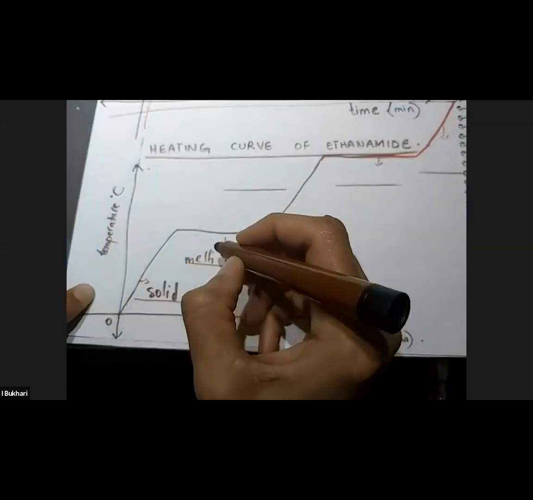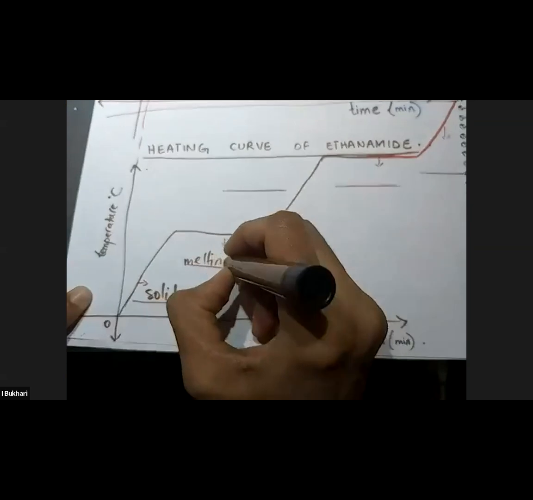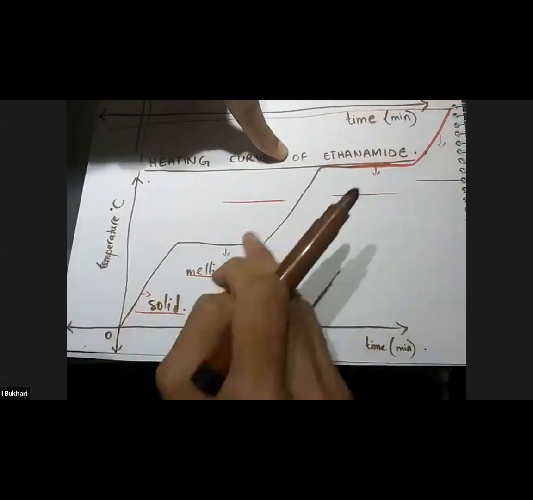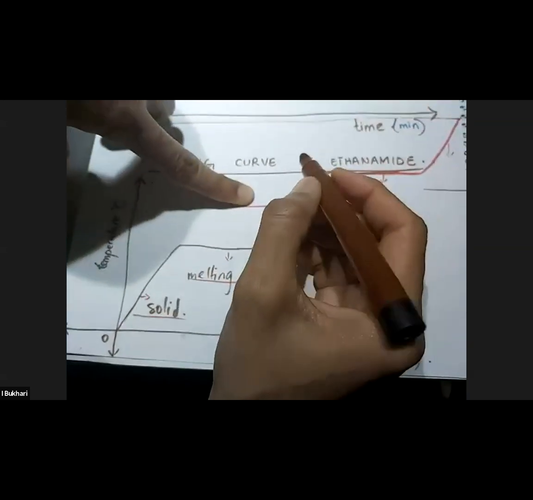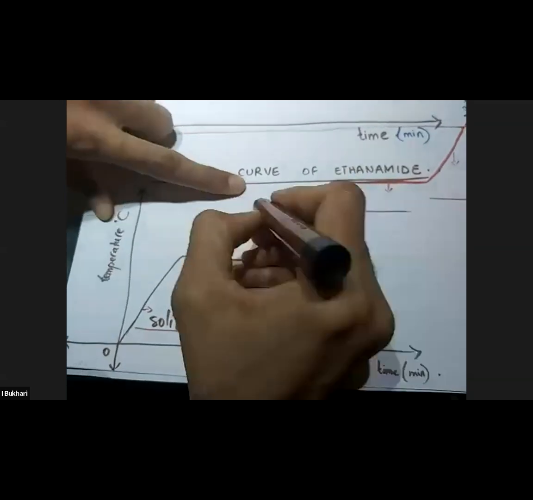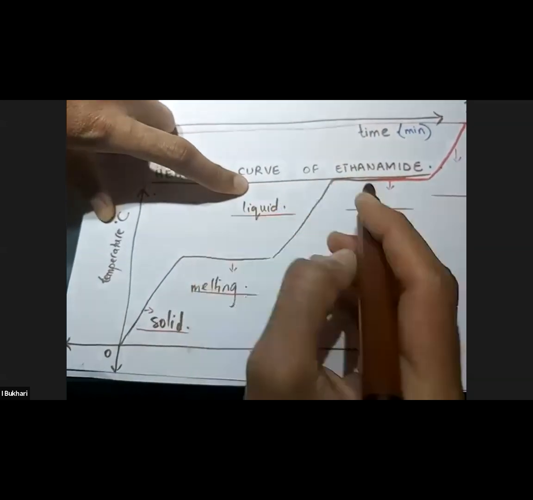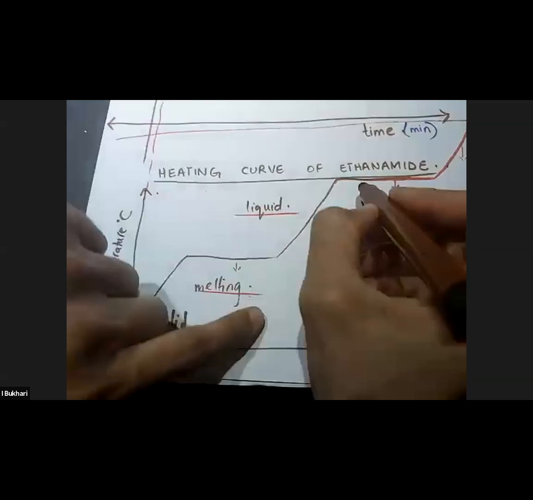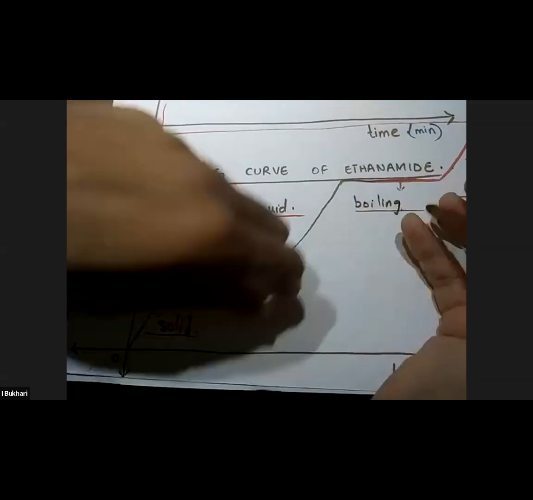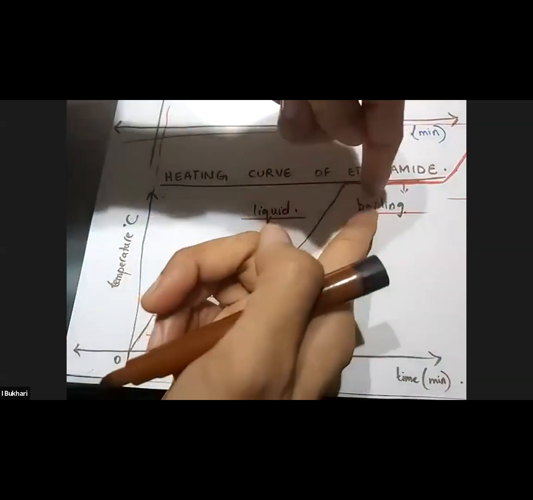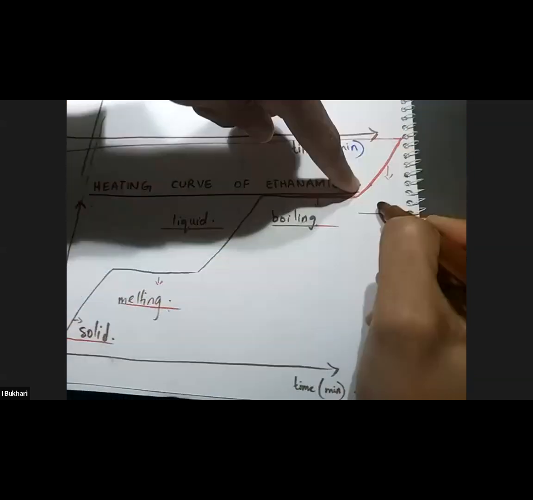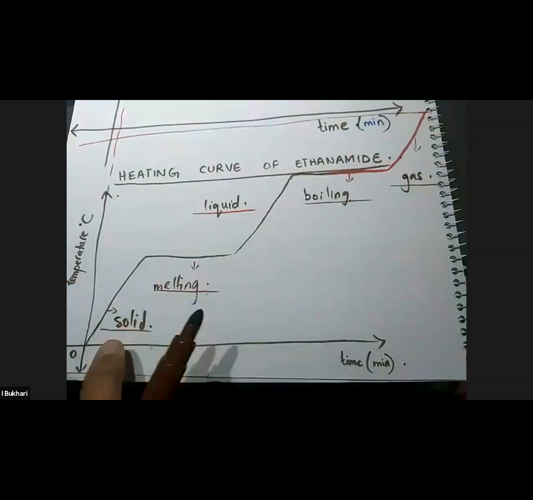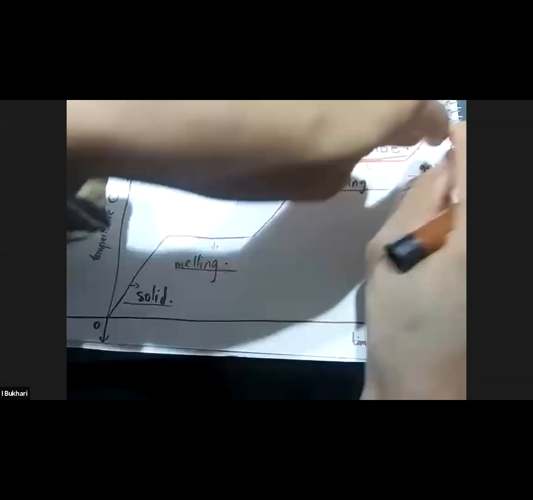Good job, everybody. Ajwa, Saad, I'm happy to see your answers. Now, after melting, we get liquid. Yes, Shahid, Ariba, Hamza, Salman, Huda, everybody, I'm happy. Now, after liquid, this is easy. Yes, this is boiling. We'll call this boiling. If we were going the reverse way, then this could have been condensation, right? Now, after boiling, we get gas, right? Yes, Hiba Siraj. So: solid, melting, liquid, boiling, gas, okay?